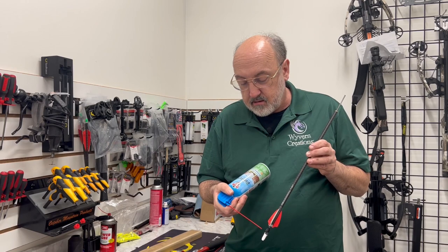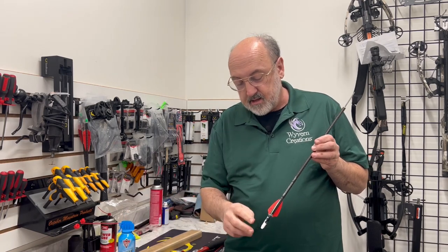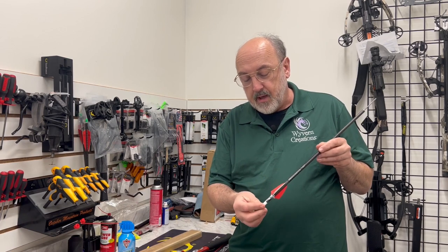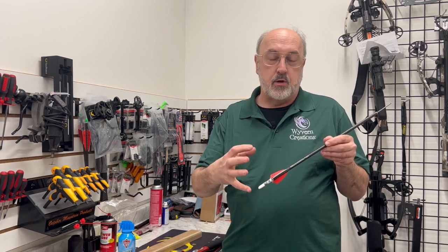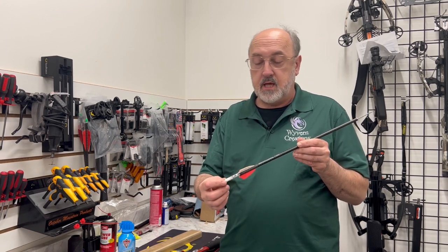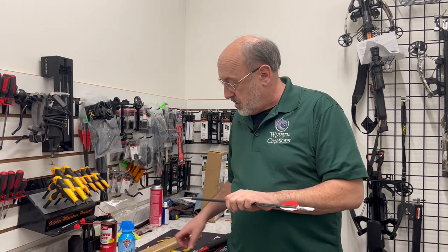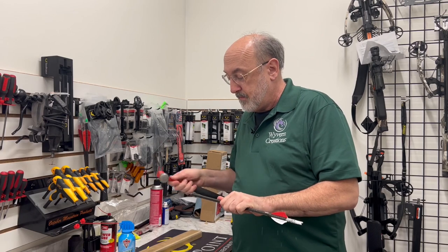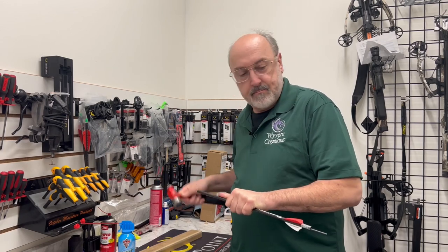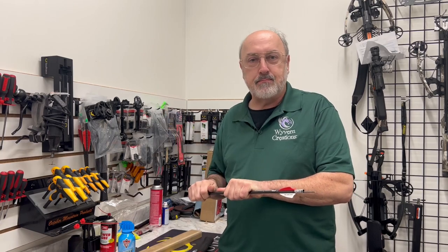where the nock is. You see, it's all freezing, which is kind of cool. And what that's going to do is basically make the glue brittle so you can knock the insert and the nock out. Turn around, grab a hammer, couple of taps, nock pops out. That's all there is to it.